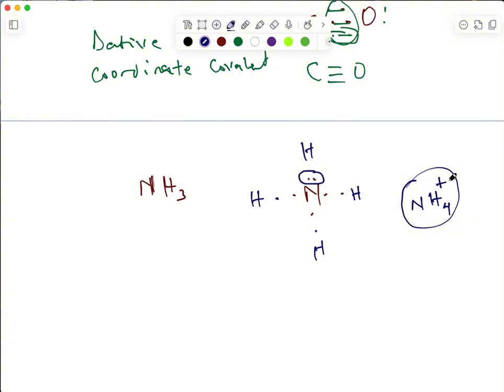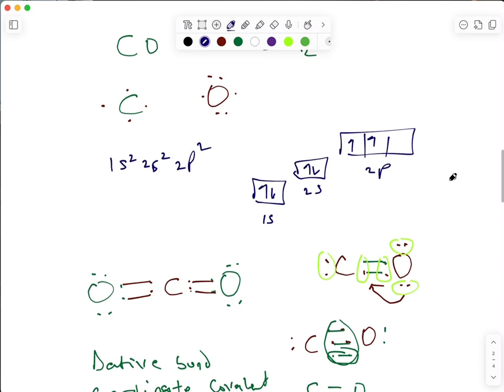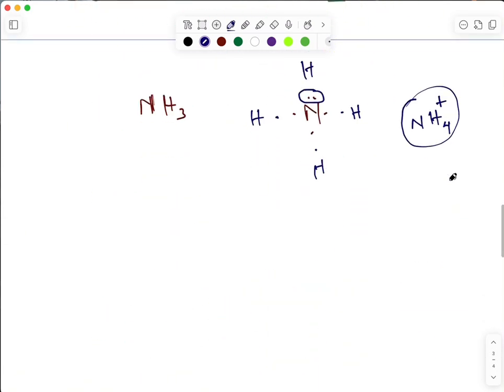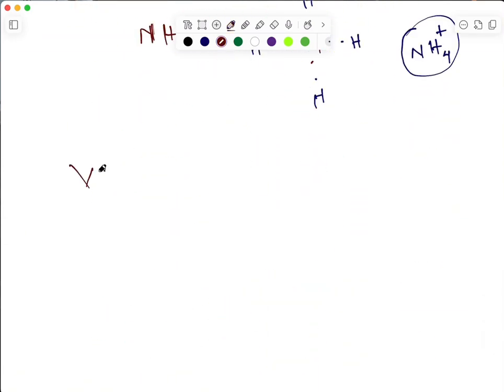Now, with this, let's talk about the shape of molecules. We're going to be using what we call the VSEPR theory. What is the VSEPR theory? It tells us about valence shell electron pair repulsion, and this is going to help us know the shape of different molecules. To do this, we need to identify the number of electron regions that are present and the number of lone pairs that are present. But we always do this on the central atom.